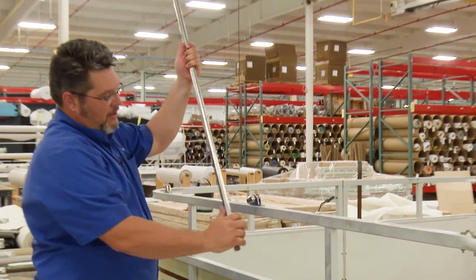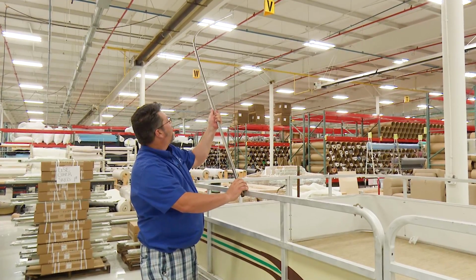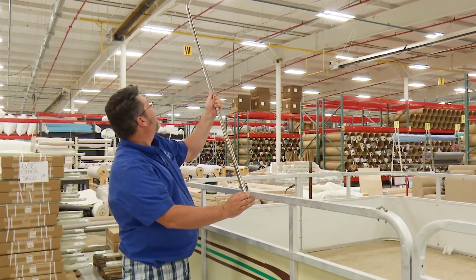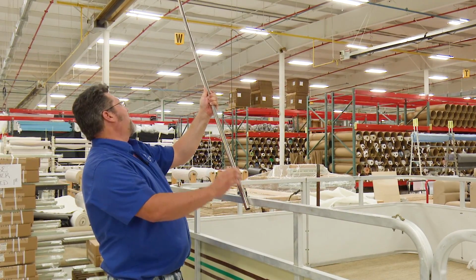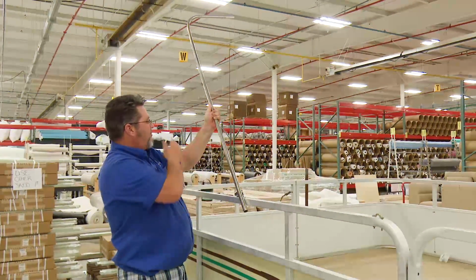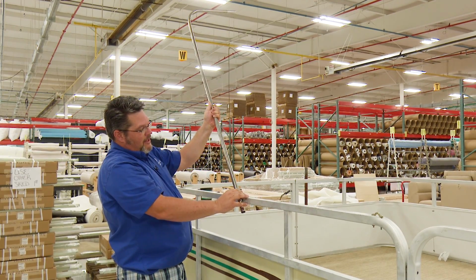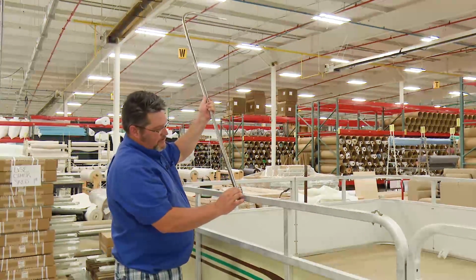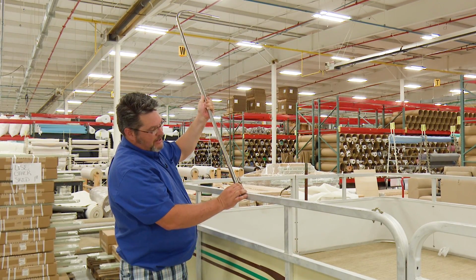Yesterday we determined that we want the frame to fall about like that, and that gives us the height we want. It also covers the entire aft section of the playpen, and that gets us right where we want. So we want to position that there, and then we'll mark that and determine how much we need to cut off.